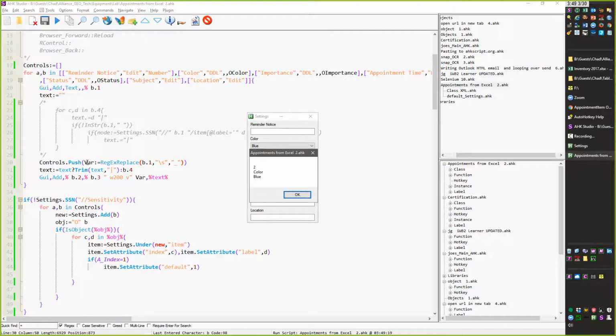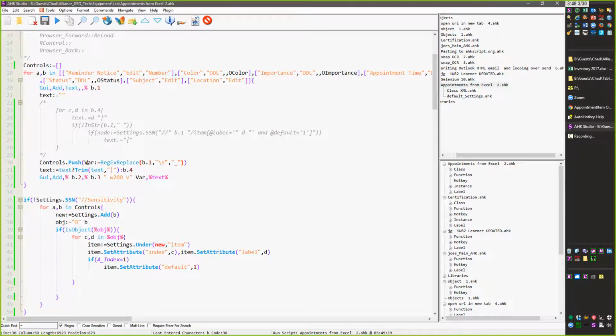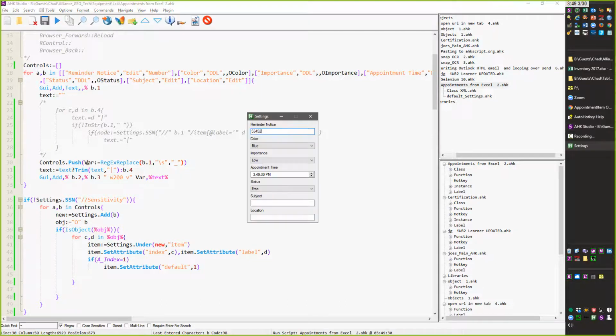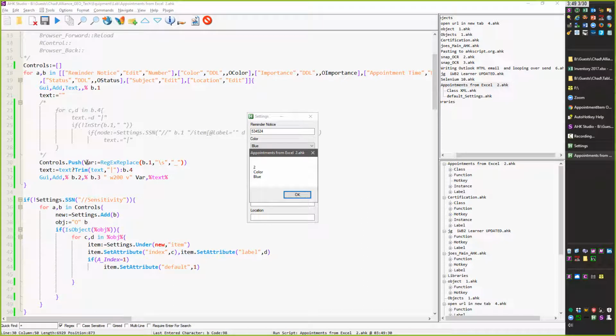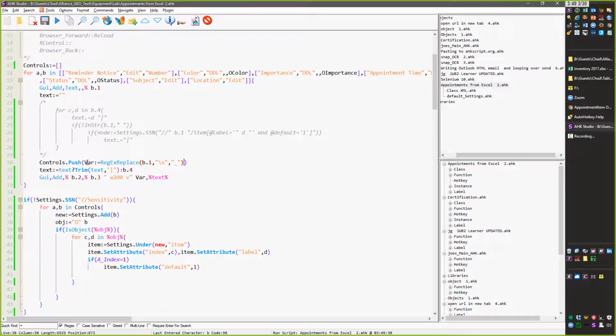There's reminder notice. That's interesting. Okay, so back to the numbers. But now it still skipped it. 2, 3, 4, 5, 6, 7.